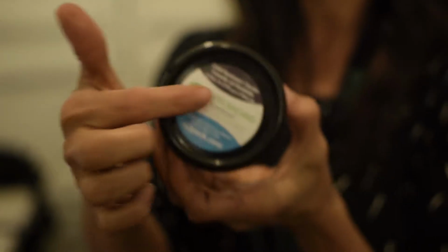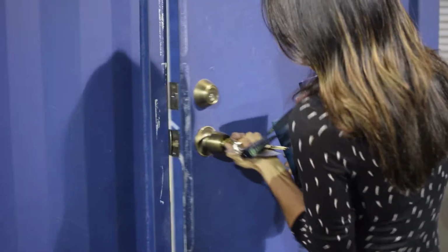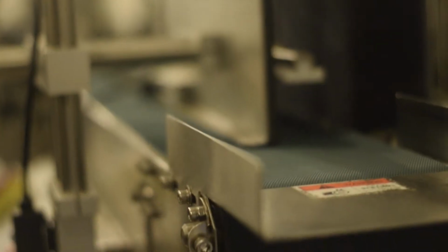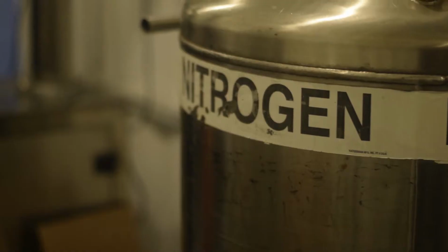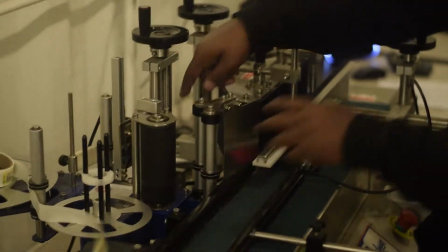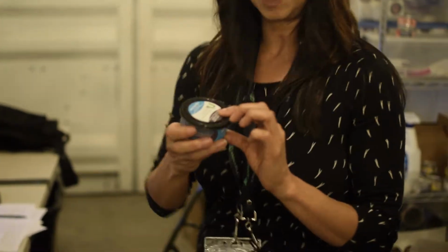The last packaging option is the can, and that one's a little bit different. Here we're partnered with N2 Packaging, which is a nitrogen flush canning system. Once it's been weighed out and put in the cans in the packaging container, it gets taken to the canning container, which is a separate spot all on its own. It gets run through the machine, nitrogen flushed, then sealed, and then it gets sent through to the labeler. Then we put on the CR lids, and then it's ready to market.